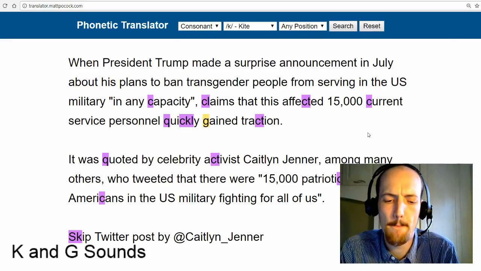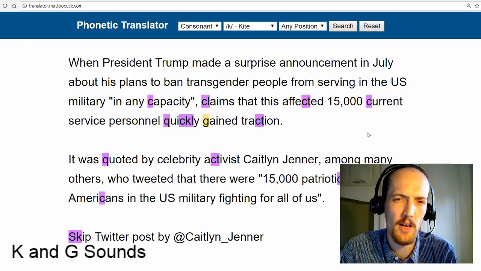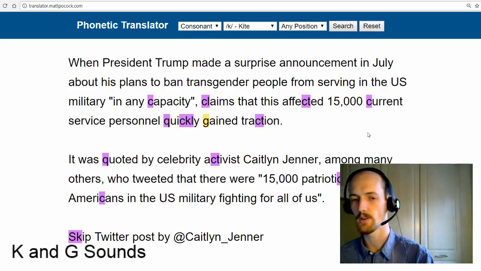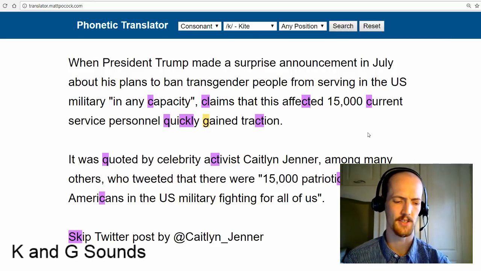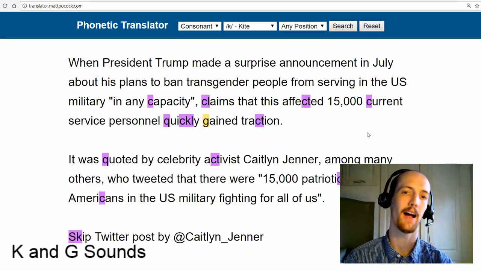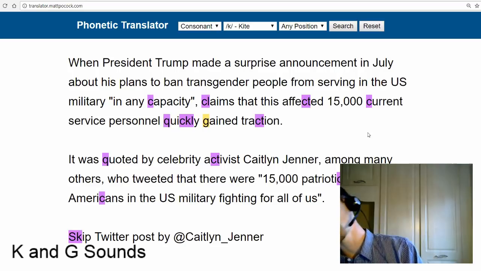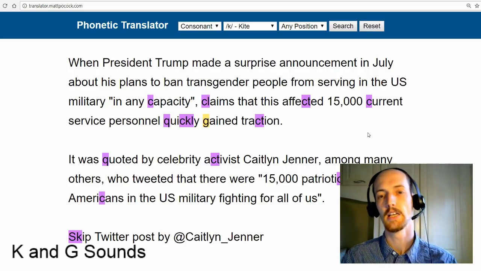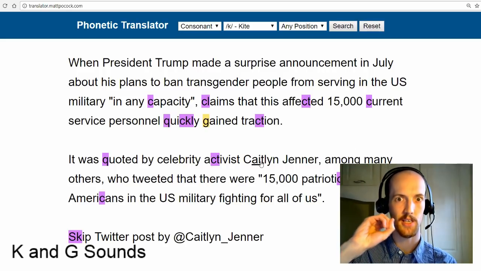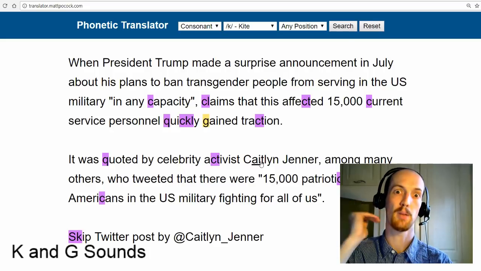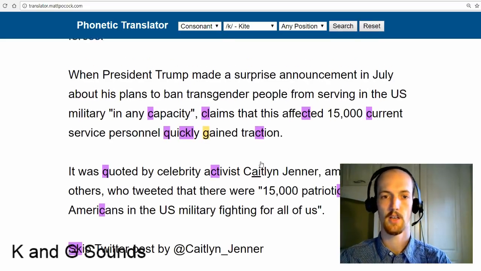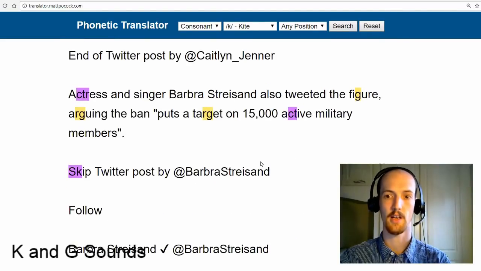So, the K sounds are quite hard to get wrong in my experience. I don't know many accents who struggle with them. It's a very commonly used sound. The G sound, again for Spanish or Latin accents, can be a little bit light, so traction can become something like rein-traction instead of a pure G sound. So it tends to get fricativized. It tends to get slurry. So that's just one to watch, making sure it stays hard and fast: G, g, g, a plosive, an explosive sound. If we look for the yellows here, there's like no yellows. Ah, here we go: figure, arguing, target.